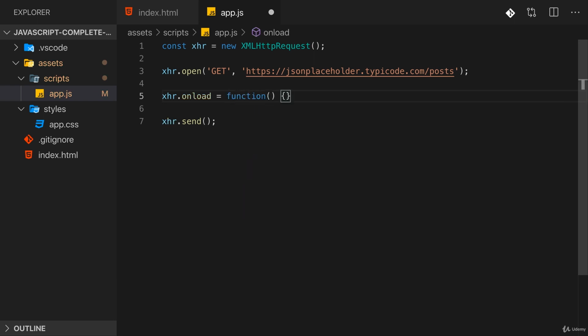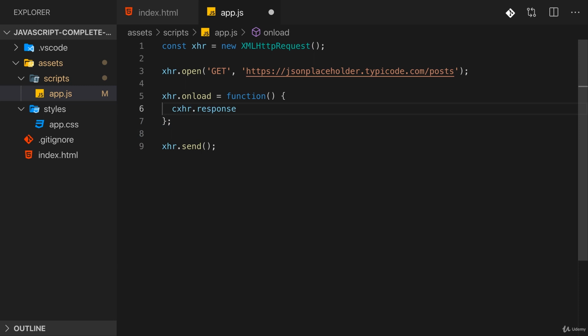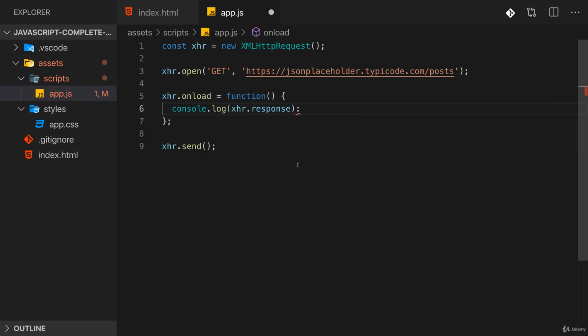And here we can connect a function written in any syntax you want. Here I'm using the function expression syntax that handles the incoming response. Now we don't receive the response as an argument here, however. Instead, we can extract it on the xhr.response key.